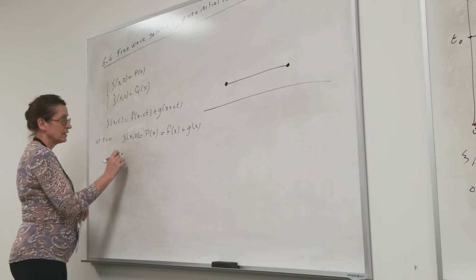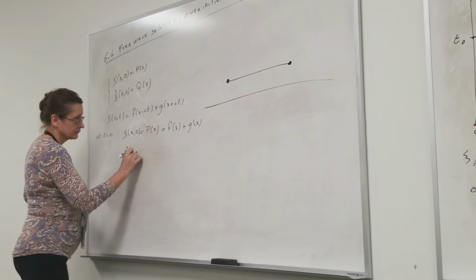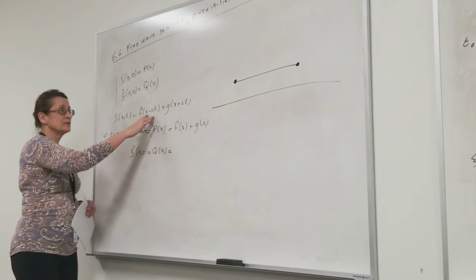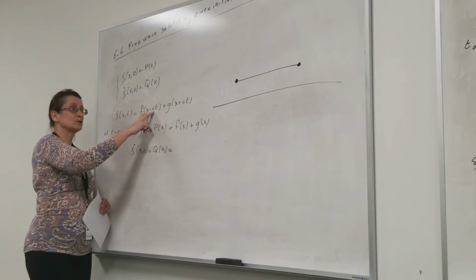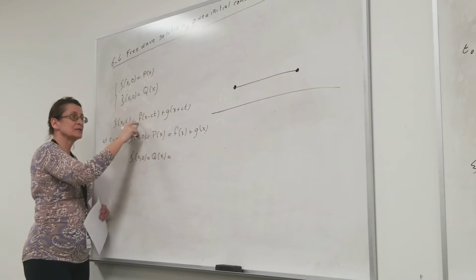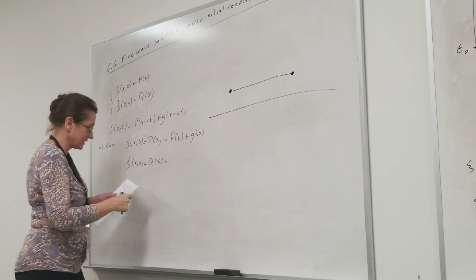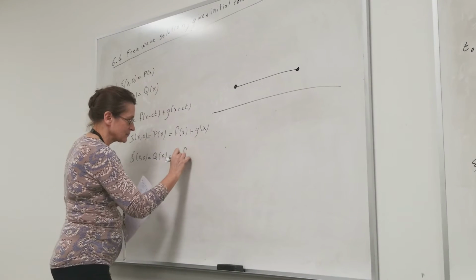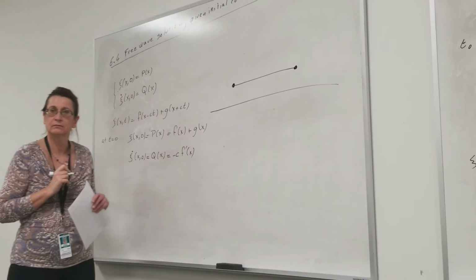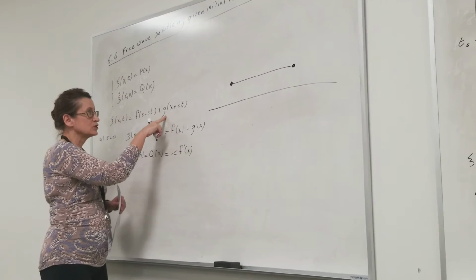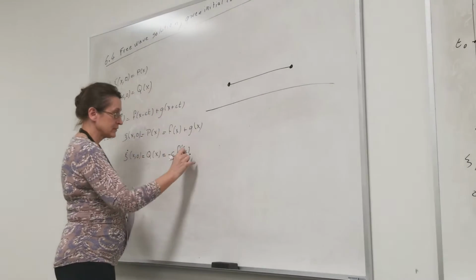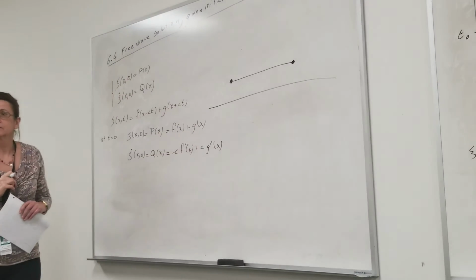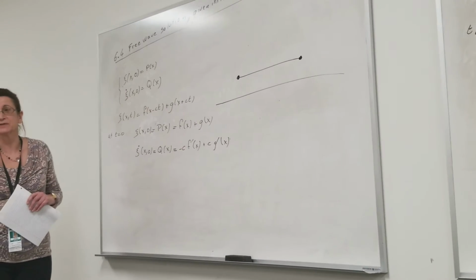We also want the zeta dot at t equals 0. The zeta dot is our function q of x. When we take the derivative of f of x minus ct with respect to time, we get minus c times f prime of x minus ct, and at t equals 0, we get minus c times f prime of x. When we take the derivative of g of x plus ct with respect to time, we get plus c g prime of x. So we first take the time derivative, then plug in t equals 0.